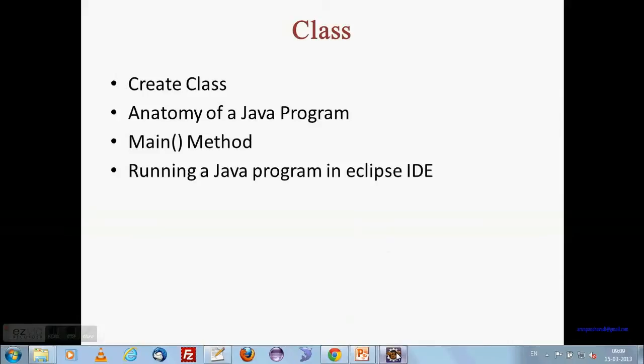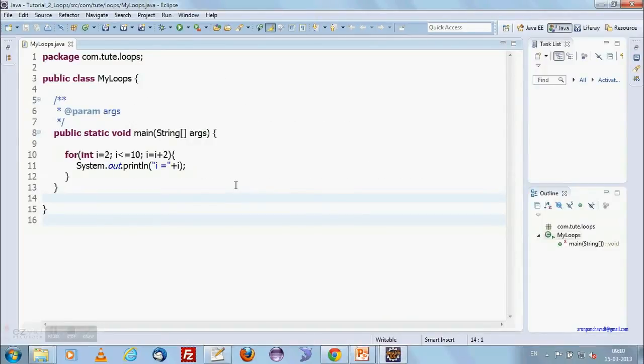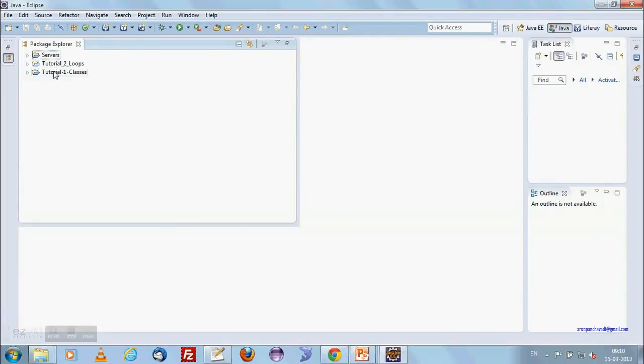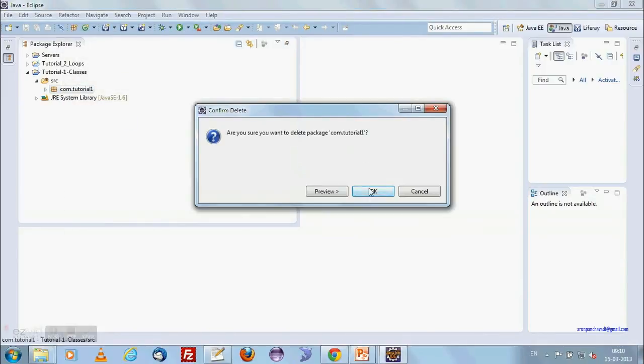So I have opened up my Eclipse IDE over here. Here I have created a project called classes. Let me remove this package and I'll create it again.